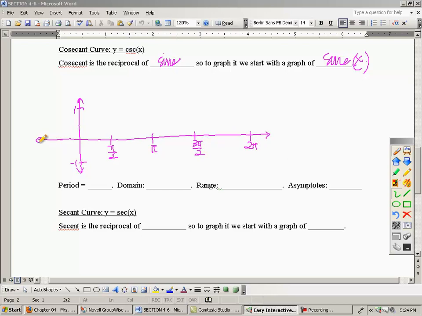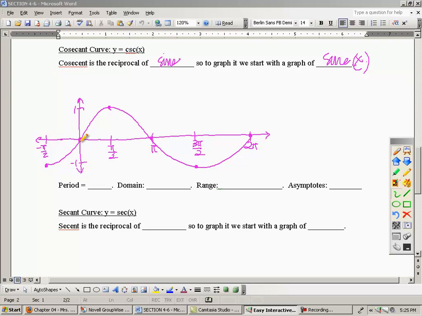I'm going to spread this out a second, negative pi over 2. Let me go back to the sine curve. The sine curve started at 0, and I'm going to leave this in the same color. At pi over 2, it went to 1. At pi to 0, 3 pi over 2 went to negative 1, and 2 pi went to 0. And negative pi over 2 goes down to negative 1. And so I get this smooth curve. And again, please remember, sine starts at the origin, cosine starts at 1.